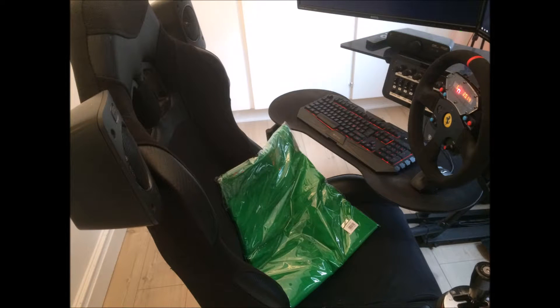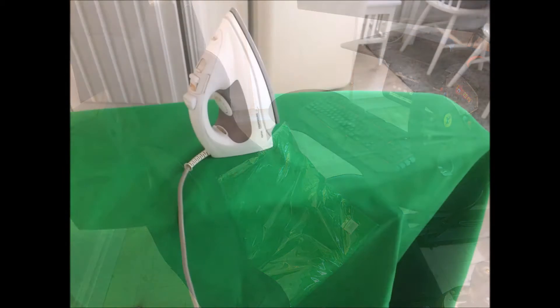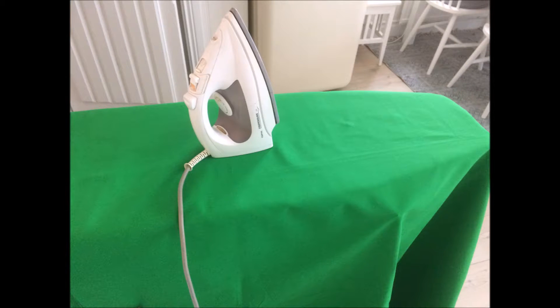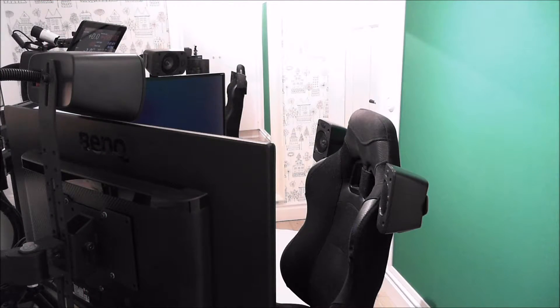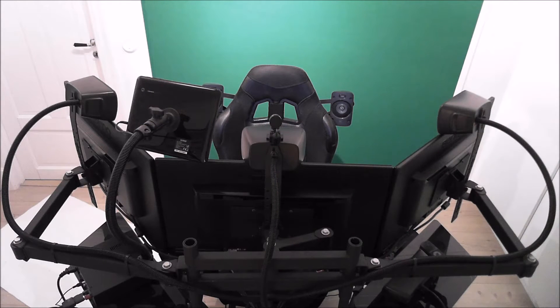So I purchased a green screen. Some come in a package with included stands, but I just bought the screen cloth itself because I have no space left for stands in my room. I then started planning how I would set it up on the wall. I was a bit worried that wrinkles on the fabric could affect the quality of the background removal, so I ironed it just to be safe. I then cut the screen to the desired size, stretched it out, and with a staple gun attached it to the wall. I added a wooden frame around it just for the looks, and I am satisfied with the finished result.